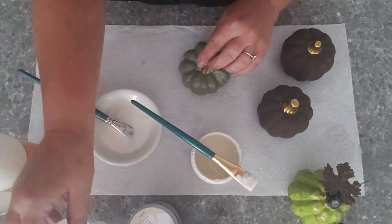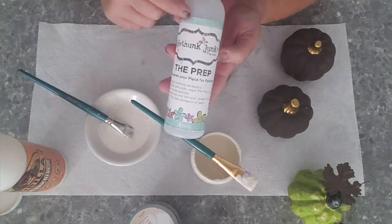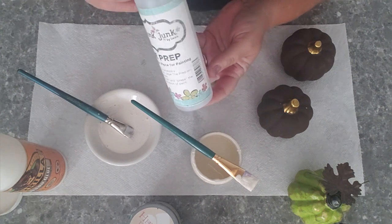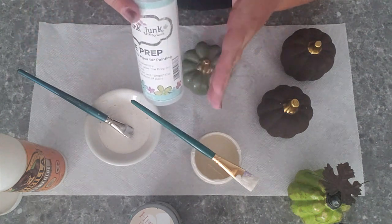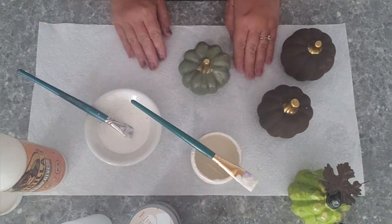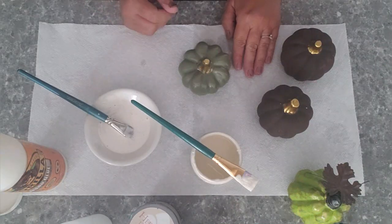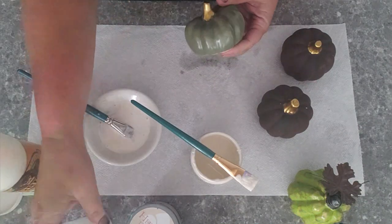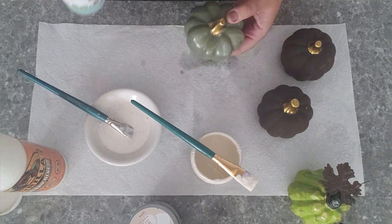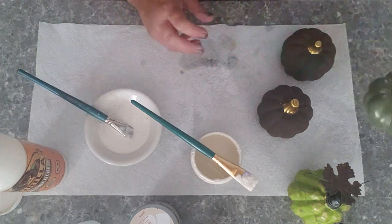So you want to first prep your surface, and I really like to use the Rethunk Junk prep. It's really good at deglazing your piece and taking all the oils and everything off. Prep work is so important because if you don't prep well, then your paint is not going to stick to your surface. So it's really easy. You just want to spray a little bit on here and wipe it off and then let it dry, and then you're all set to paint.